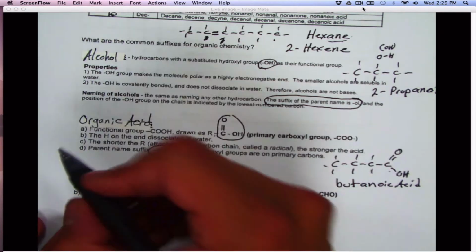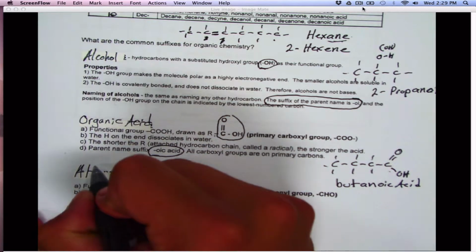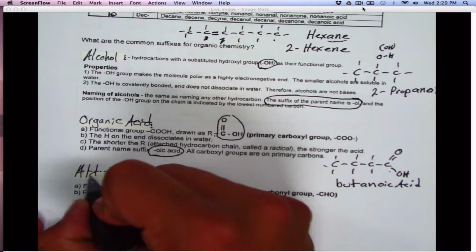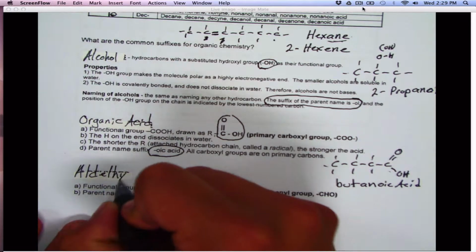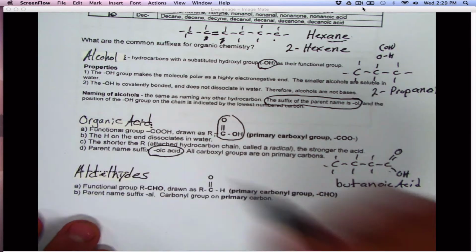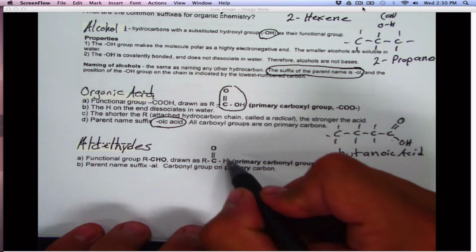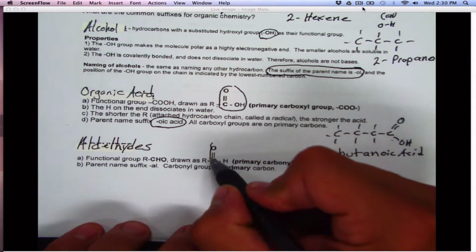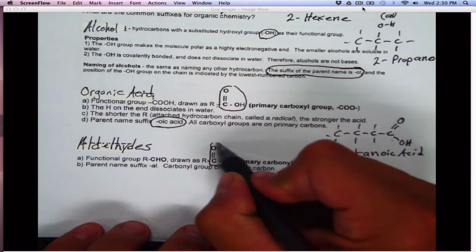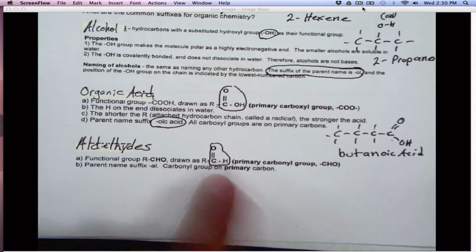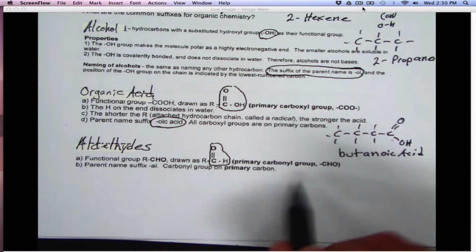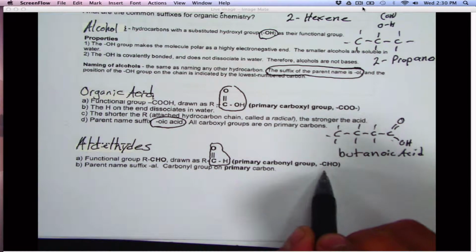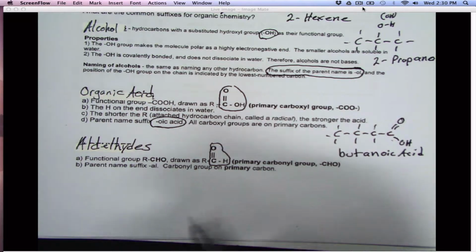Next one, we've got aldehydes. A-L-D-E-H-Y-D-E. Aldehydes. Aldehydes are going to look something like this, where they have, at the end of a molecule, a double bond to an oxygen like that. Could be written like this. Not written OH, okay, it's HO, because they're 2 separate bonds, they're not together.